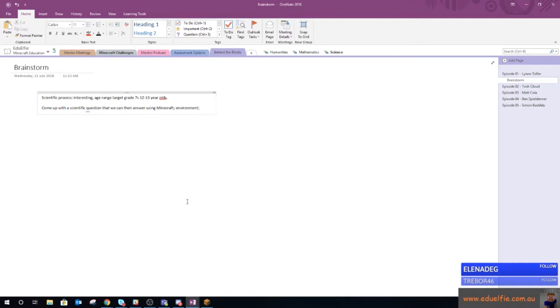Okay, so the topic was forces in Minecraft, but we can change that. This is our first run, so let's go with environment. Well, I'm not actually a scientist, so... No, that's right. Now I'm on the back foot, not you. So I've got to start brainstorming around environmental questions they could answer. That's okay. Let's go that way. It's a bit hard to do push to talk. I'm trying to type at the same time. Get my ideas up. Okay. How about if we do the water cycle or looking at pollution levels or something like that, maybe?